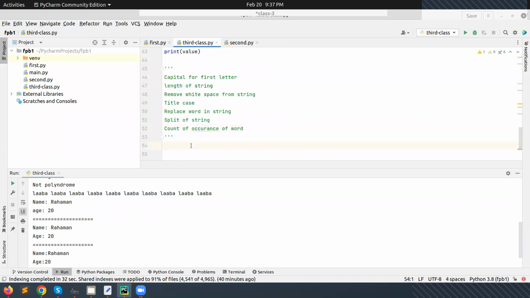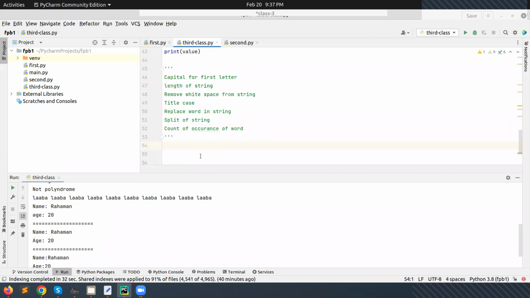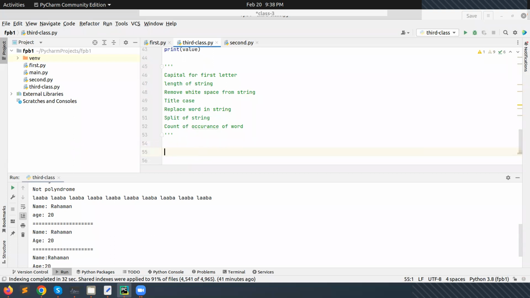For example, we want to do these things. Like we are writing only in small letters: India is, and New Delhi is the capital of India. New Delhi is capital of India.